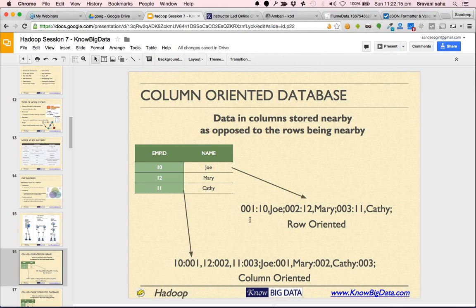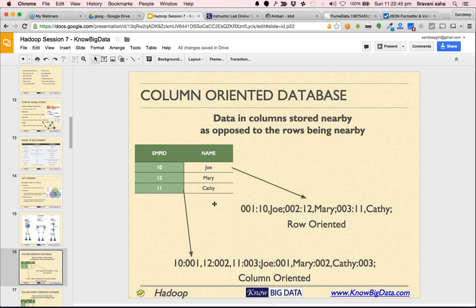On the disk, this is how we store first row, then second row, then third row, and so on. But in a column-oriented database, the way we store is very different. We store first column, then second column, then third column, and so on. So you can see that 10, 12, 11, Joe, Mary, Kathy. That's how we have stored the data in a column-oriented database.